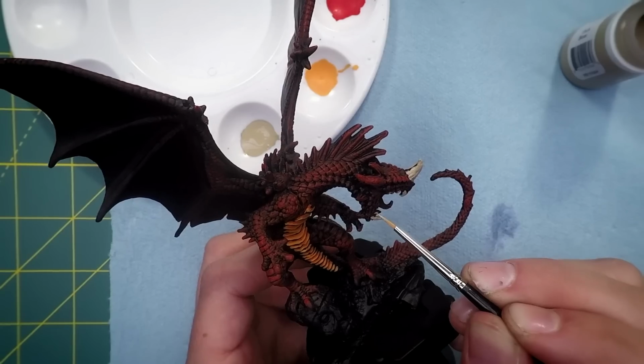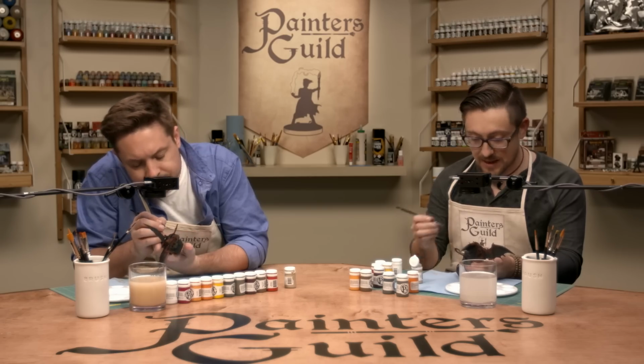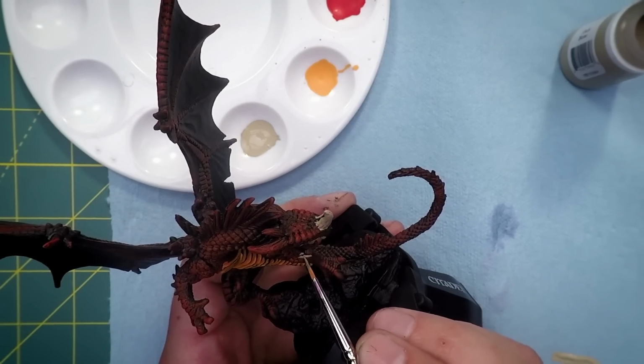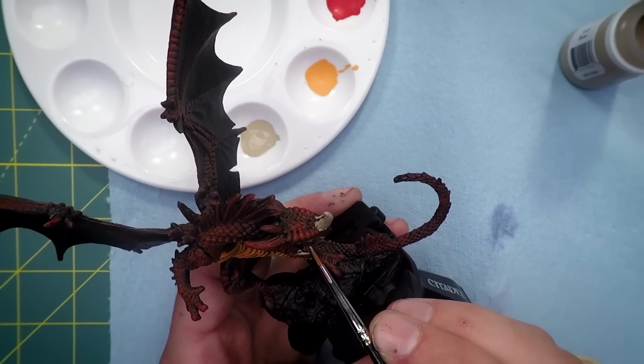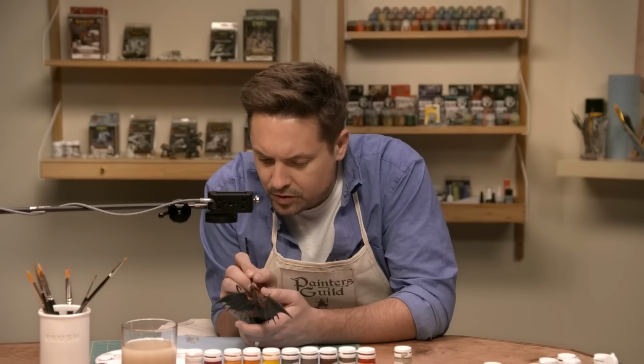Oh, it's the worst. So each of the individual teeth, if you have any trouble with it, you can use the edge of your brush to run it alongside the teeth, like I'm doing here. Just like edge highlighting, exactly. Man, this is just so relaxing. To you, yeah. To me, it's horrifying.